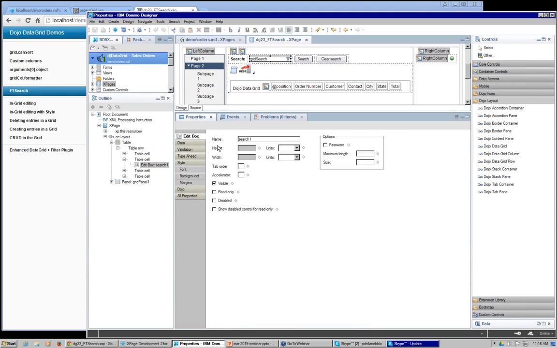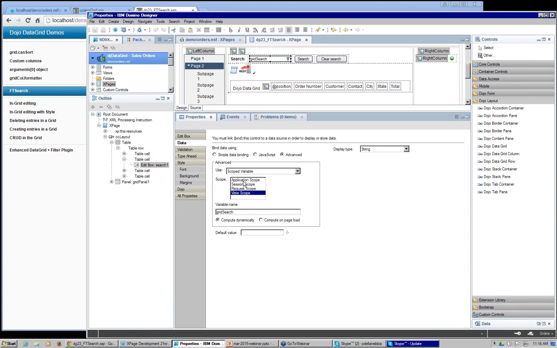Okay, and the first thing that we're seeing here is, for this search field, my search 1 input control, I can see that it's bound to a scope variable, the view scope grid search variable.